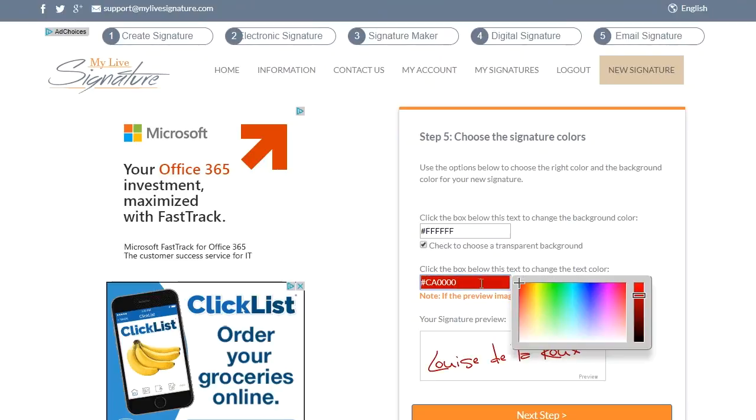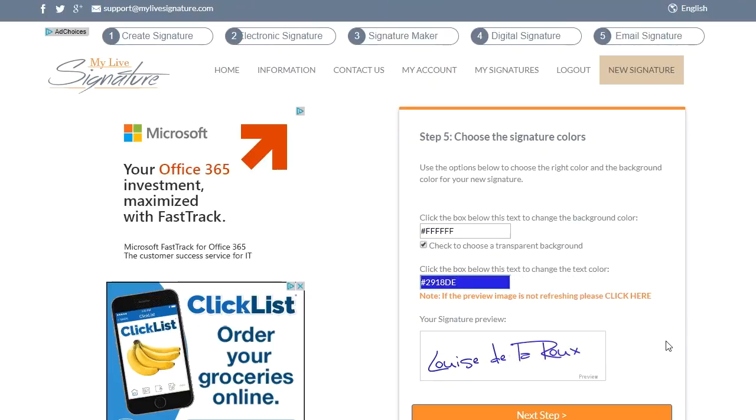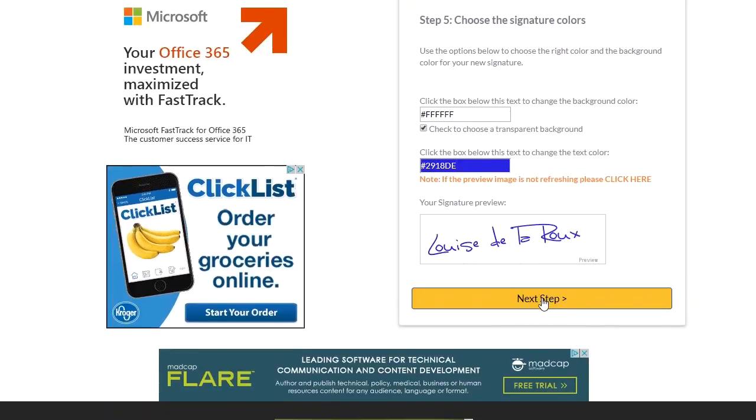Now, if I don't know the hex code and I just want to sort of guess at a color, I can just move this up and down, and you can see it changing down here. So if we have it like this, just so that it would show up on a page against most blogs use gray or black text, so blue shows up nicely.